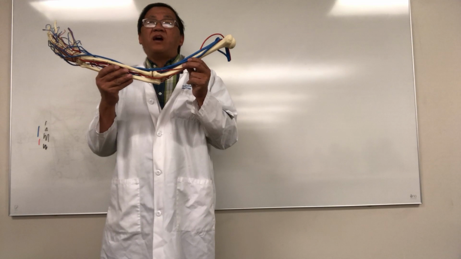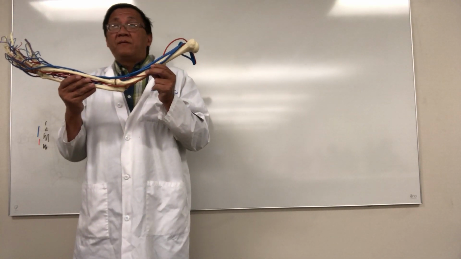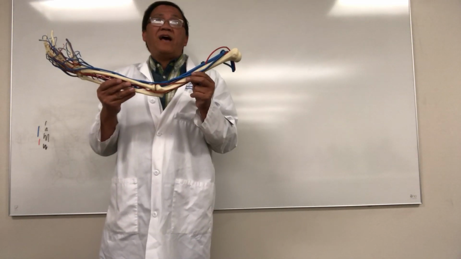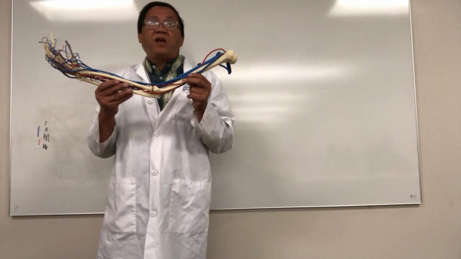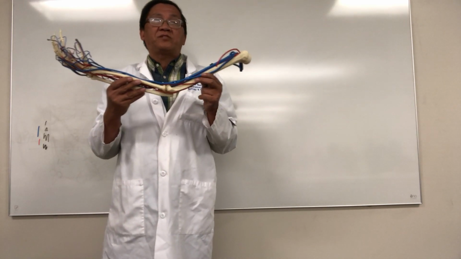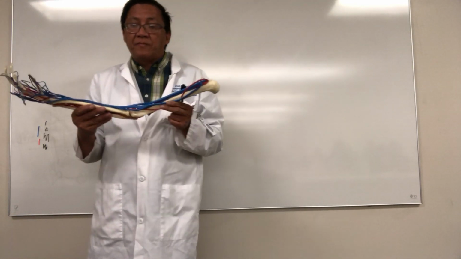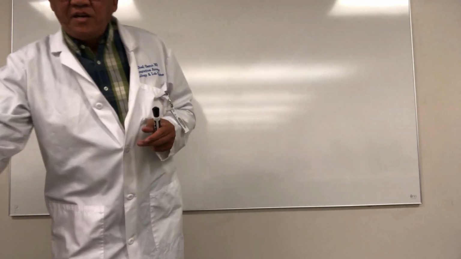What about the veins? What kind of blood do they carry? The deoxygenated blood, right? So if it's blue, it has to be what? Venous blood. Blood rich in carbon dioxide. Well, if it's red, it's blood rich in what? It's arterial blood. Blood that is rich in oxygen.